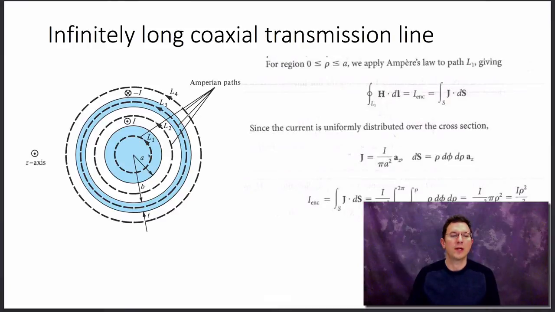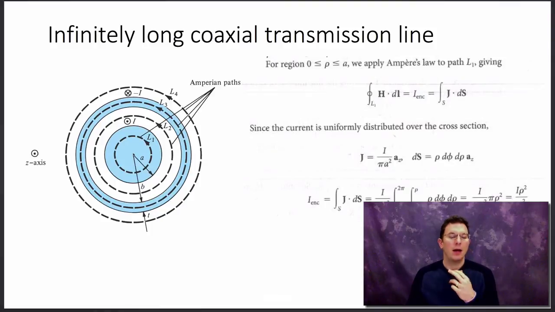So we're going to say again that the magnetic field is directed in the phi direction, and it is independent of phi. Don't let that confuse you. It doesn't depend on phi, but it points in the phi direction. Okay, let's see what we can do here. In order to figure out what the magnetic field is, we're also going to need an expression for the electric current density J in this region.